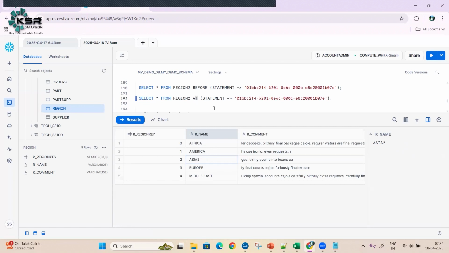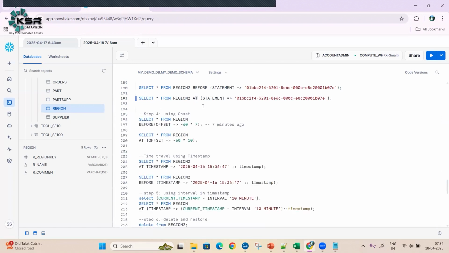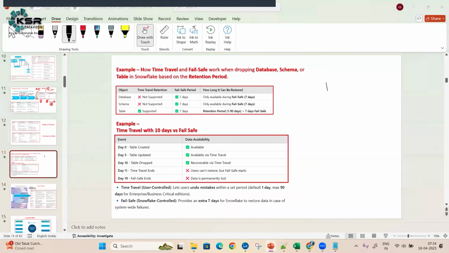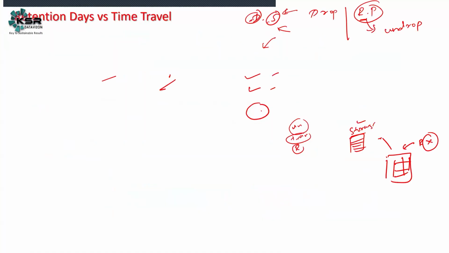Sagar, what is the advantage of using query ID if you have the timestamp and the other option also? Okay, let's say you have a team of three developers working. One developer, on the third day, deleted some record.